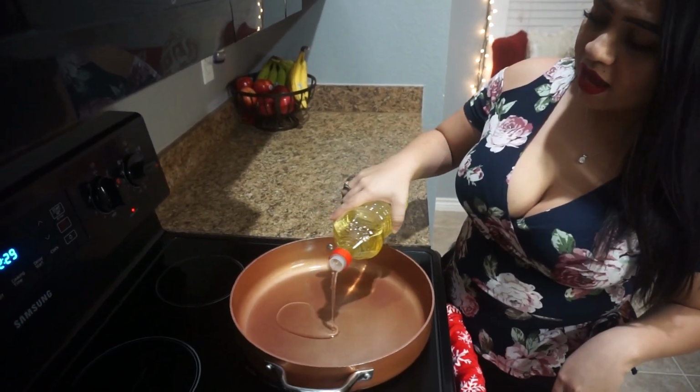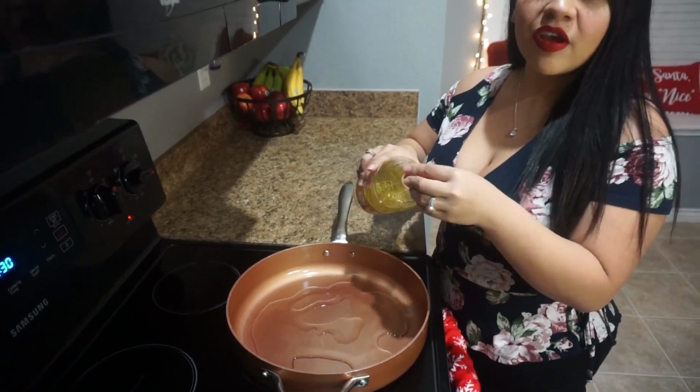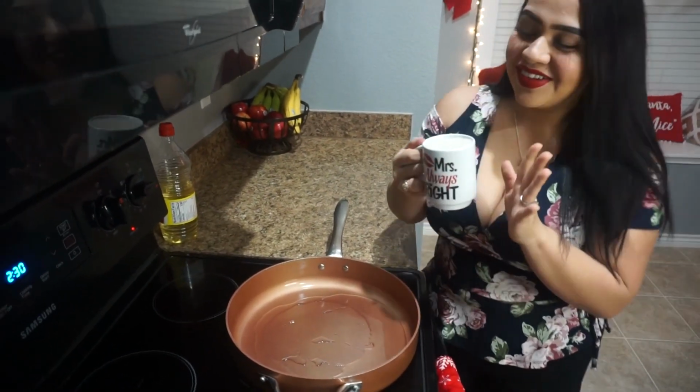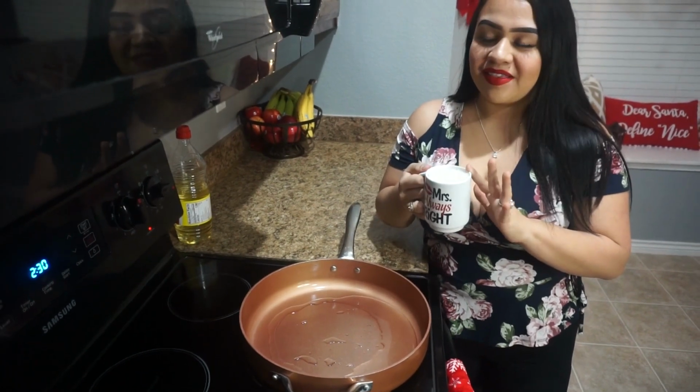You're gonna add about 2 tablespoons of oil. Don't be scared with oil because el arroz needs a lot of oil because you're basically gonna fry the grains. So don't laugh at me, okay? Because this is what my measuring cup consists of. I already measured it. It is a cup of rice, okay?